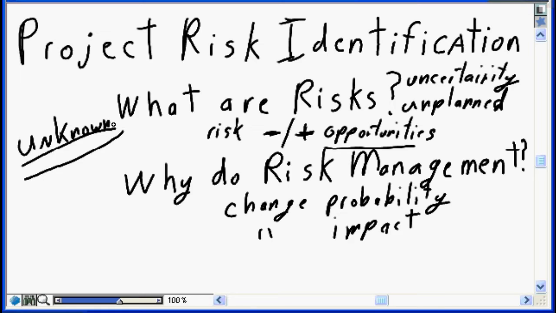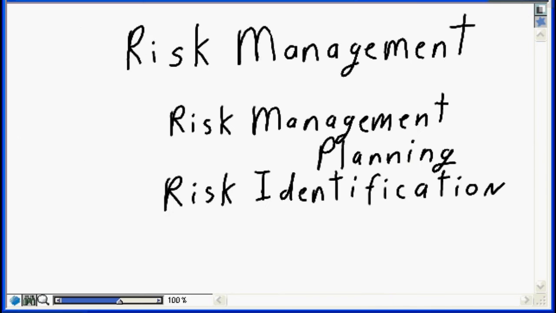In this nugget and the next 2 nuggets, we'll provide to you a series of techniques that you can apply to ensure you are doing effective risk management for your project. As we do in each of our nuggets, we will examine the components of the PMBOK guide that relate specifically to project risk identification. In this case, the 2 components of risk management from the PMBOK guide that we're going to be dealing with in this nugget are risk management planning.